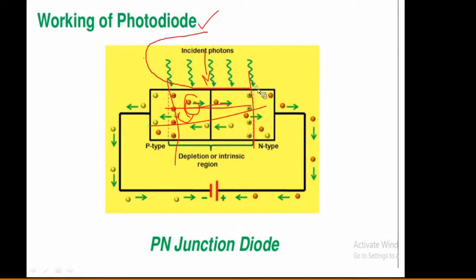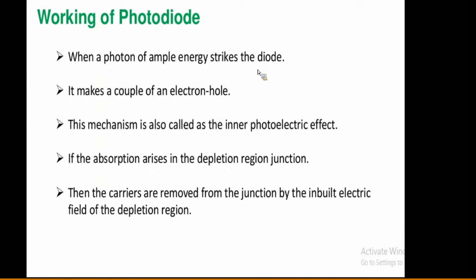Now, we are going to illuminate the PN junction with light. Due to the photon energy, free carriers will be generated in the depletion region. The movement of these charge carriers will cause the current flow in the case of this diode, the photodiode.